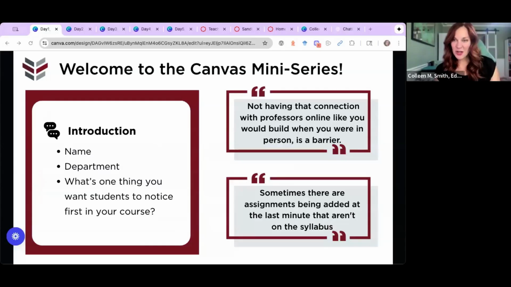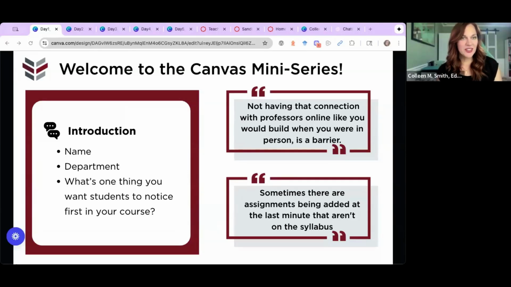What I would love for you all to do is put in the chat, if you can open up chat in your Zoom window, and put your name if your Zoom sign-in name is different than your preferred name, the department you will be teaching for, and what's one thing that you want students to notice first in your course.